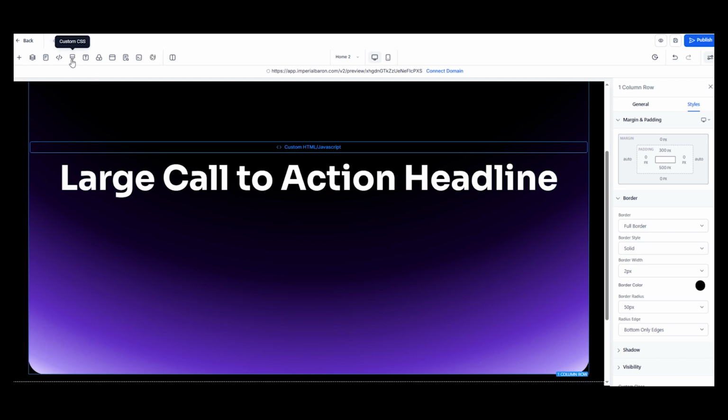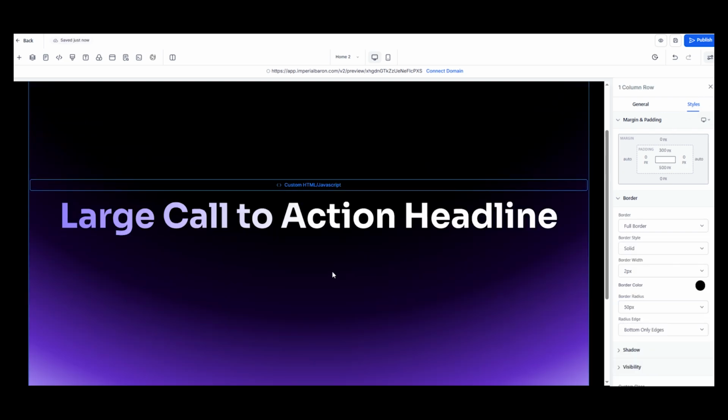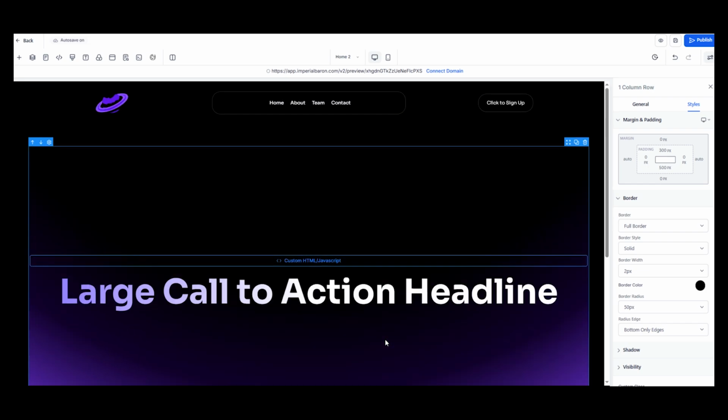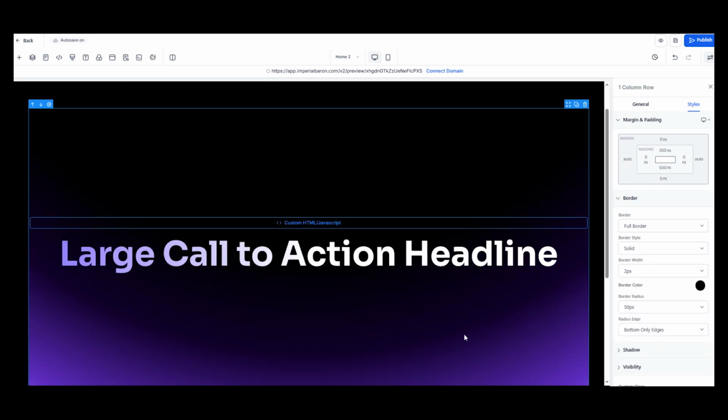I already added it here, I copied from my Notion doc, and now let's use this class, gradient text, on our headline, and this is how it looks right now. As you can see, we now have a cool gradient to our text.